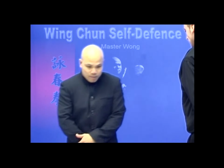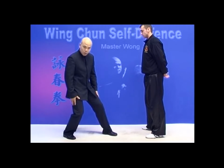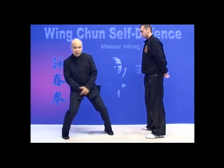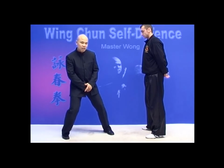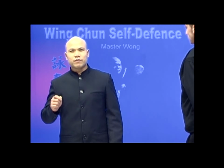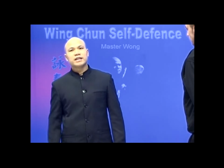Okay? When you start to grab hold of your thigh like that, make sure your leg is wide like that. Stand still, and you will fall to the ground. When you grab hold like that and try to feel some resistance from your body, you turn. Because it's very, very difficult to show you this movement through the DVD. This sort of movement, if you want to see really what's happening, you need to come and see us.